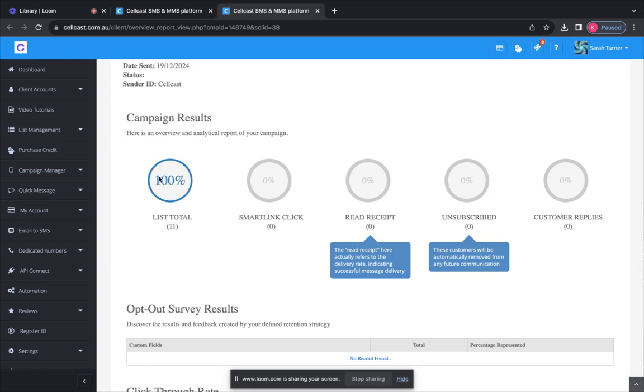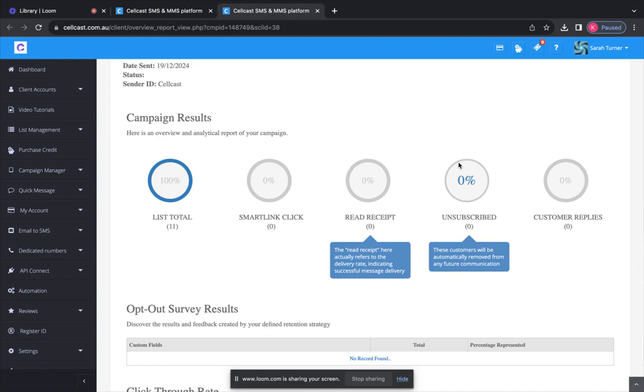So as I can see here, it's a list total of 11 recipients who will be receiving this message. Here you also have the smart link activity, so I will be able to see how many people have clicked on the link within my SMS campaign. Here you have the read receipt, which actually refers to the delivery rate of the message, so how many messages were successfully delivered out of the 11.